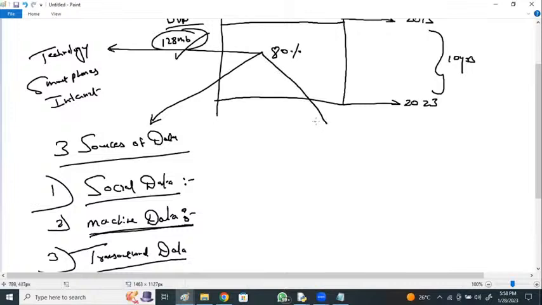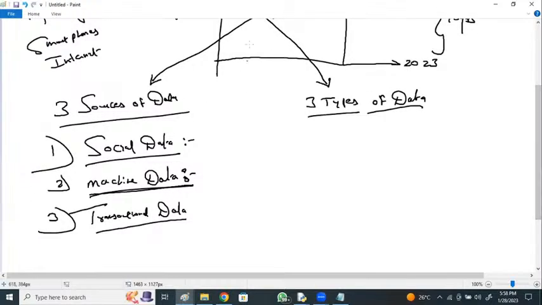And what are the main types of data? Three types: structured, semi-structured, and unstructured.